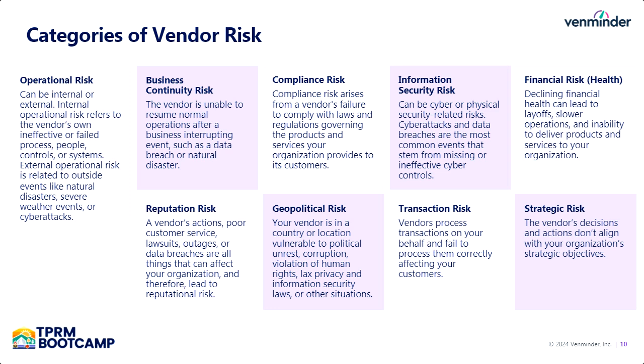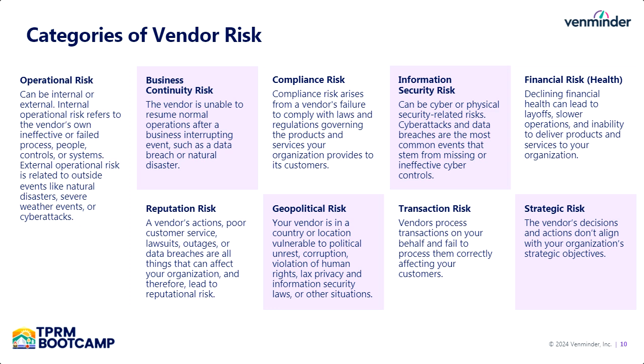Of course, we have reputation risk, the risk that the vendor does something, either breaks the law or treats your customers poorly or has a bad reputation that ultimately impacts your reputation and brand. We have compliance risk, and this means that the vendor failed to comply with laws and regulations and ultimately harms your organization. Geopolitical risk, which is doing business in other countries. They may have different laws or there's political unrest, human rights violations, etc.